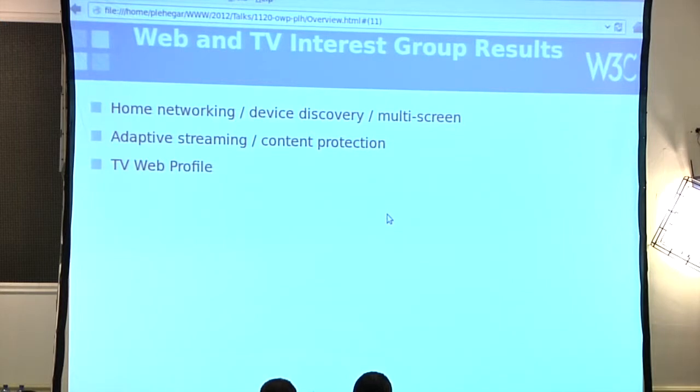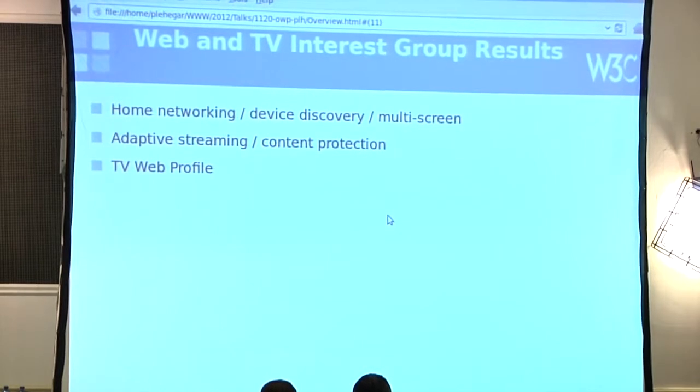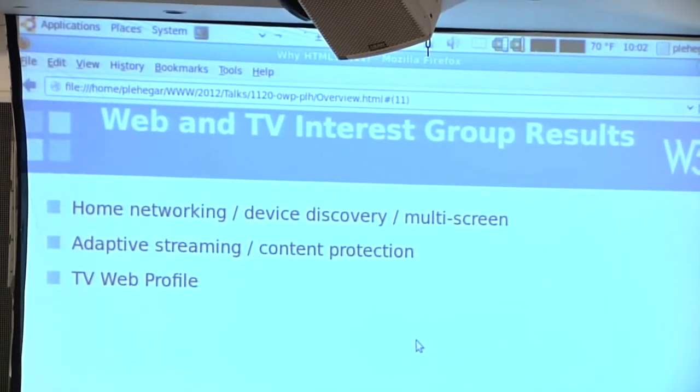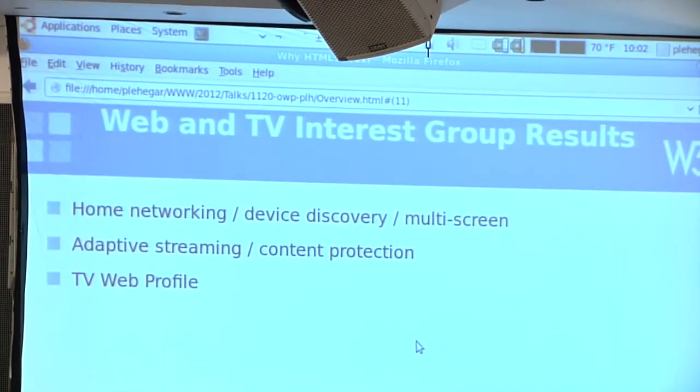We created a year and a half ago, following the workshops, a web and television interest group. And they came back with several needs, certainly to be able to support use cases in terms of home networking. When you connect your several devices at home is an important use case for them. But most importantly, adaptive streaming and content protection is always at the top of their agenda. I don't need to travel around the world to hear from a video company that you guys need to support adaptive streaming and content protection to make the web relevant for us. It was funny because yesterday I was visiting an Israeli video company, and I was able to write the question for them before they had the chance to ask it.